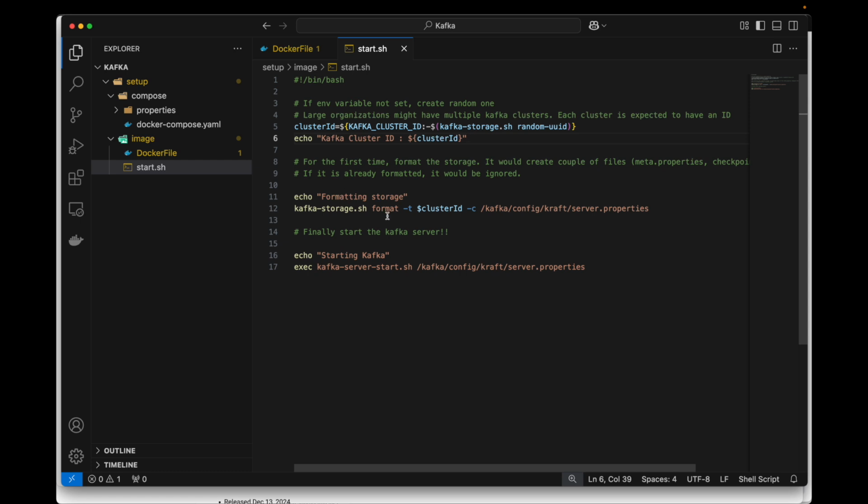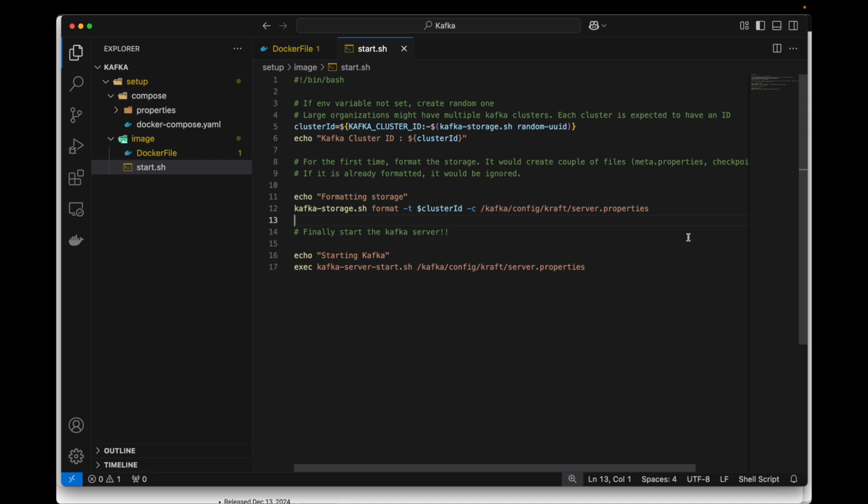Now the second option is the storage. Storage is actually the same thing. You can visualize it with a database installation: before inserting the data into the database table, you need to create something. You need to have the schema, you need to have the tables populated, right? So this storage is kind of similar, the same thing.